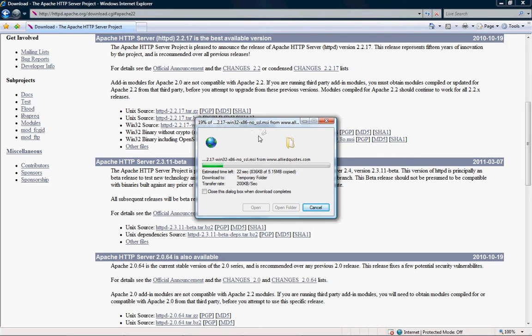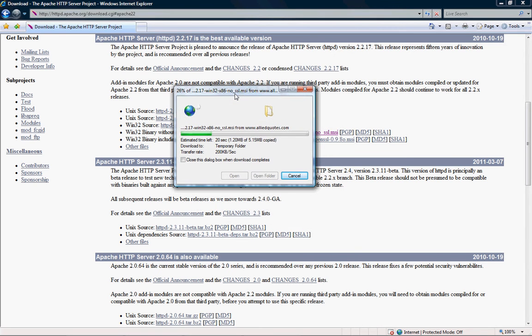And like I said, this is part 1. The second part, we're going to do MySQL. And then we're going to install PHP, and I'm going to show you how they work together. Apache is the easiest one, that's why we're doing this one first. Also, actually, they need to be installed in order anyway.